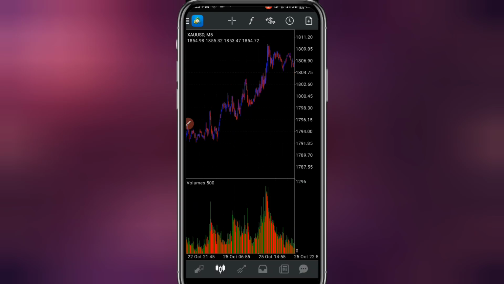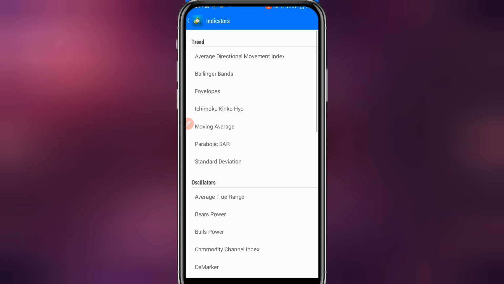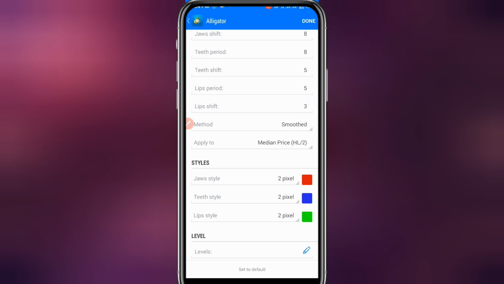So right now I've explained the volume indicator. What about the alligator indicator? Remember, we named this the alligator strategy, so the alligator is actually the main focus. Let me show you how you can use the alligator in combination with the volume indicator to get entries when scalping gold. So let's go back to the indicator section and add in the alligator indicator. Settings are still kept in place, so we can hit done.